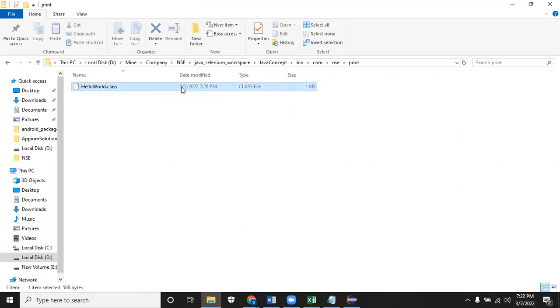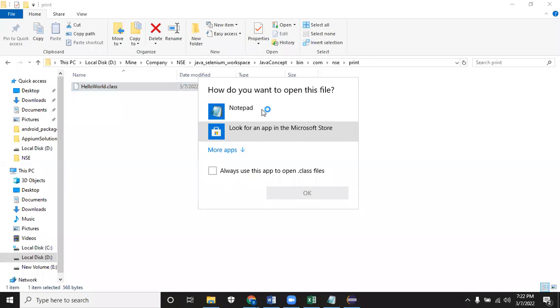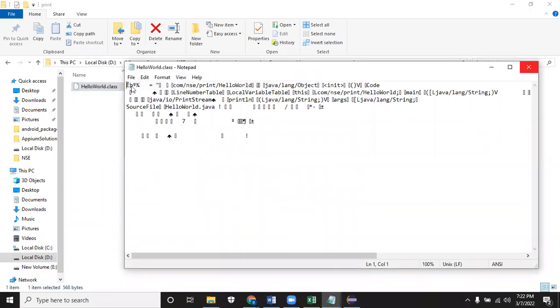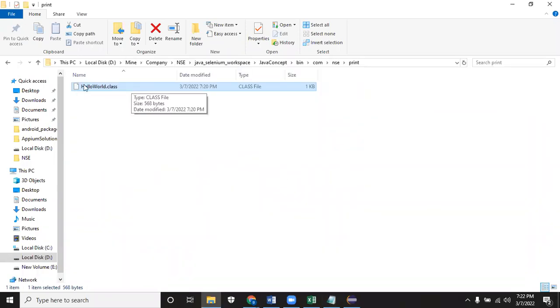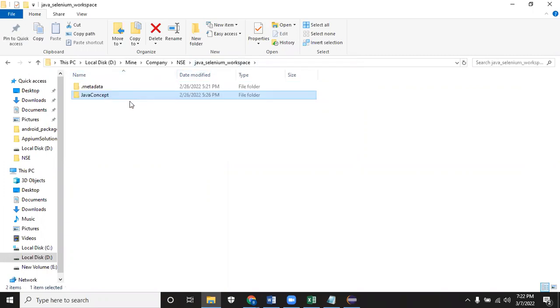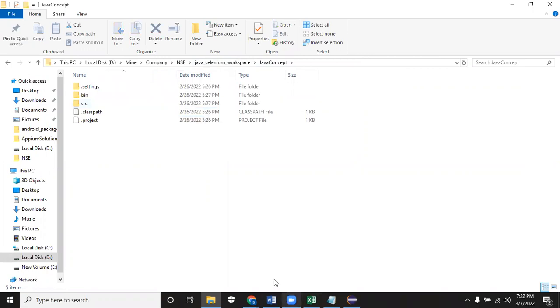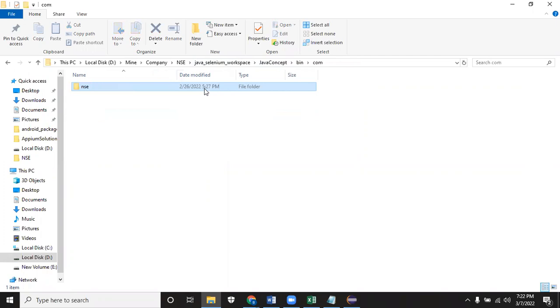This bytecode, humans cannot understand. Your operating system will be able to understand this bytecode with the help of the JVM. So once you supply the JVM to all the operating systems, you can execute the script and check it. That's how the application will be generated, and that is how it is going to be platform independent. This class file is something which is going to be a platform independent script.